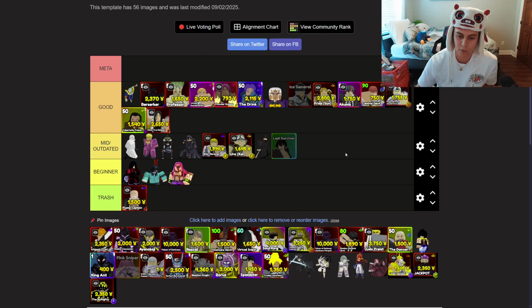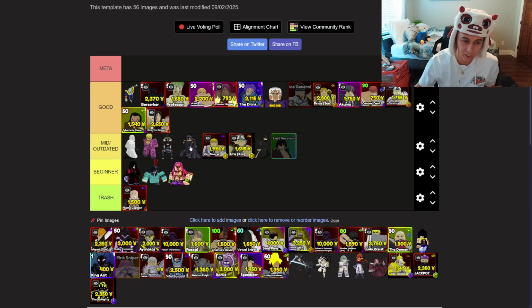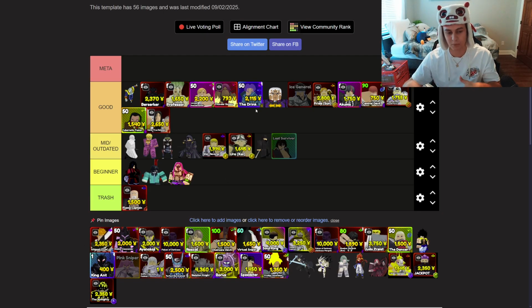Then mid and outdated, we just have mid units like Last Survivors, Black Reapers, Uryu. They're all mid, and everybody knows why. Low-key, they could move to trash, and they might soon. But then we have Sid. Sid just has a nuke that's not even that good, and that's about it. His damage isn't even that good anymore either. They'll probably move down. A lot of these are going to move down, because you can see the top is pretty stacked, which means some stuff's got to ship.